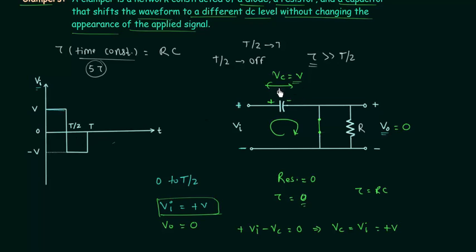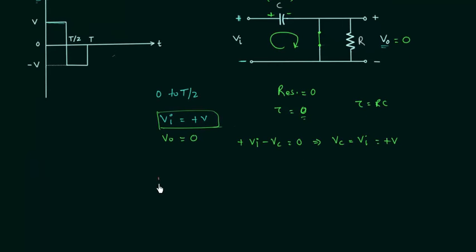The capacitor will remain charged because we have already assumed the time constant is greater than the half time period of this waveform. So the capacitor will not discharge, and for the negative half cycle from T by 2 to T, we have voltage across the capacitor equal to V, and the polarity of the input voltage will now change, minus plus, and also the direction of current, it is now anti-clockwise. The diode will be reverse biased, and I will replace it with an open circuit. There will be no current through this branch, and all the current will flow through the load resistance.